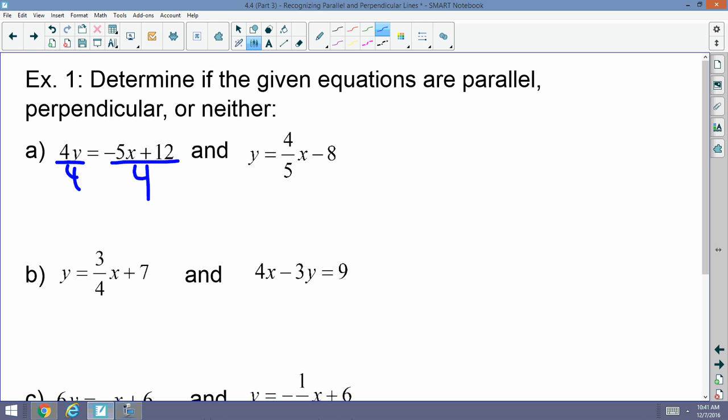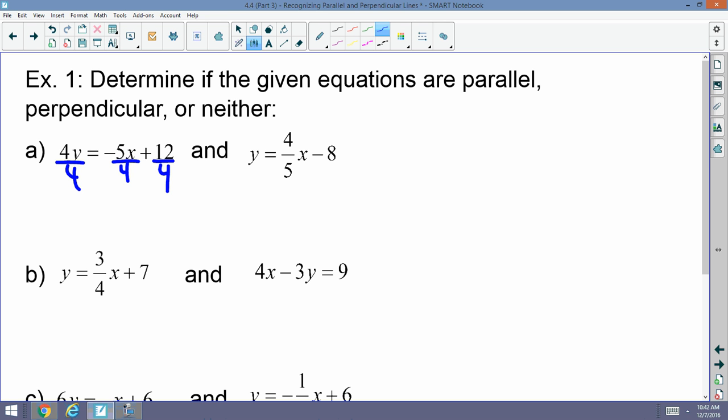But when you're dividing both sides of an equation by 4, it's kind of the distributive property of division. So this 4 is going to get divided to the negative 5 and to the 12. Sometimes people can visualize it a little bit easier if they say, okay, I'm going to divide 4 to every single term. So I'm dividing it to this and to that. I don't know if I just made it more confusing or not, guys. What I'm trying to do is make it easy. Do you want me to leave it the other way where there's a 4 over everything? Do you understand what's happening though? It's got to get divided to every single term. You got it, my brother?